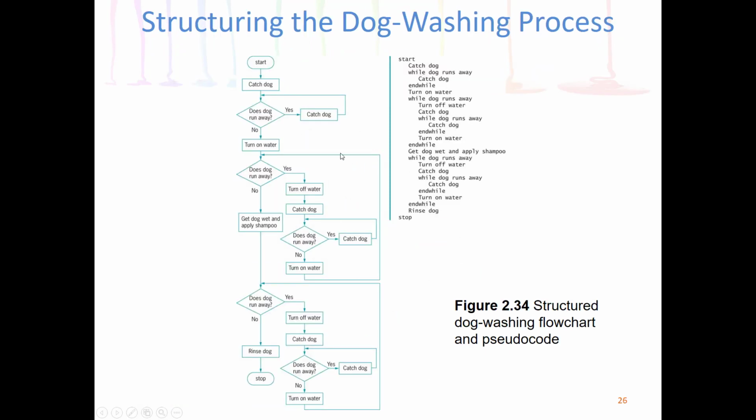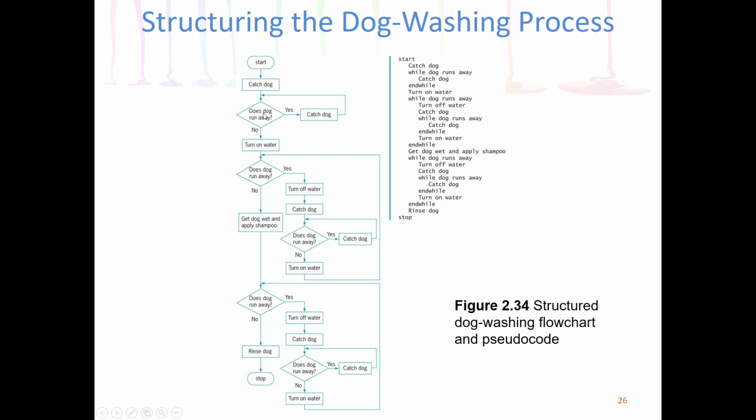Now, this is rather voluminous, for lack of a better word. This is a dog washing flow chart, but it is structured. I don't know how many of you have tried to wash a dog that doesn't want to be washed. But before we get into this, I want you to look and see that catch dog, and this little loop is structured right. It's reused right here. It's reused right here. Okay, that's okay. In order to be structured, you may have to duplicate parts of it. Probably will. So you start the program, you catch the dog. Does the dog run away? If the dog runs away, you catch it again until it doesn't run away, until you grab a hold of its collar or something, right?